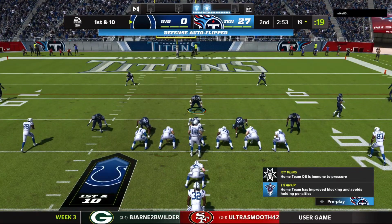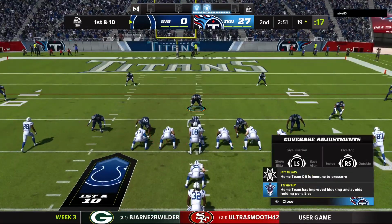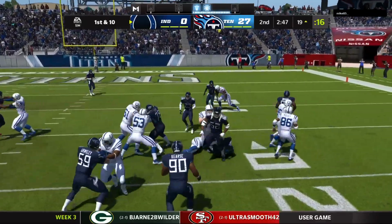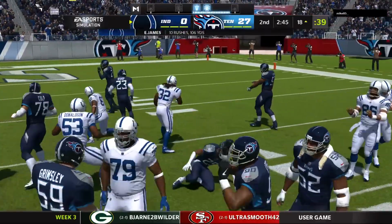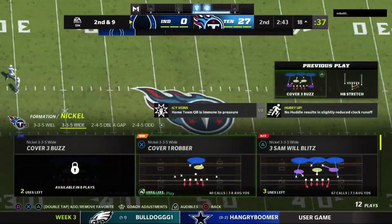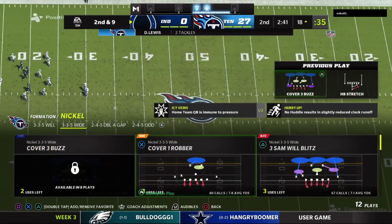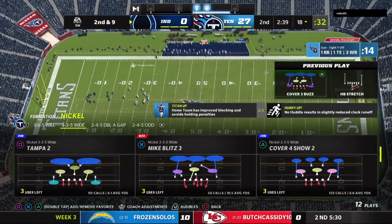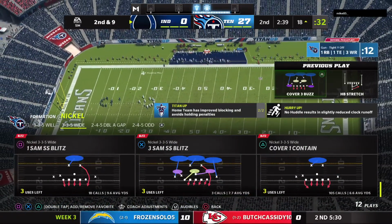So here's a 1st and 10 now, down inside the 20. Now a give, right side, James. And he'll get this down only to the 18. Just a yard on the pickup there, and it'll bring up a 2nd and 9. A 1-yard gain could look like a disaster, but it all depends on how the game is going.